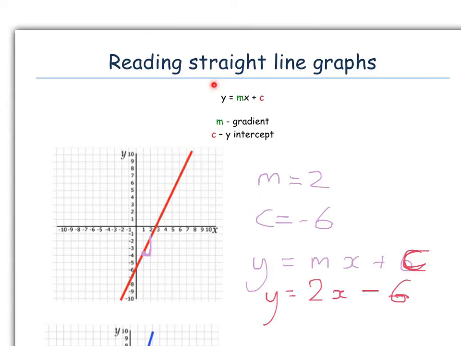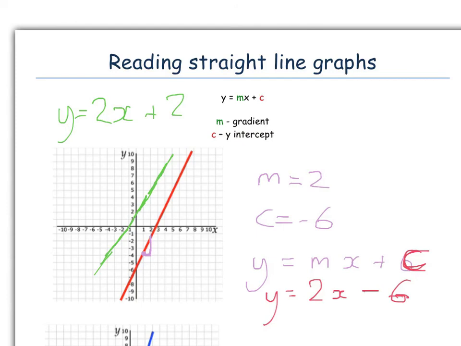Now, if you were asked to write down the equation of a parallel line to this, remember parallel means it's got to never touch. So it's going to go something along the lines of this, where they're never going to touch. If they're never going to touch, it means their gradients must be the same. So y equals the gradient, which was 2, so it must still be 2x. Then we can pick any point up the y-axis, provided we don't pick the -6 that it already goes through. So we could pick plus 2, like I've drawn on my diagram.